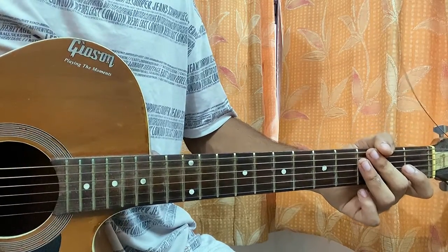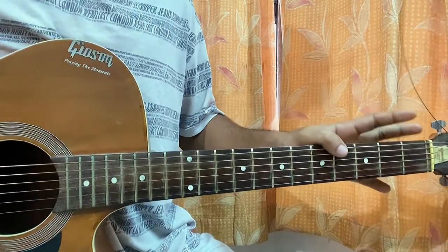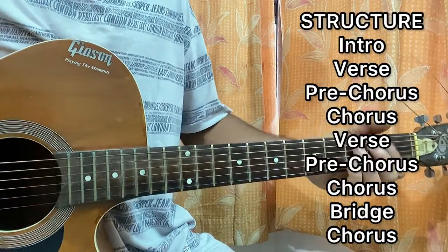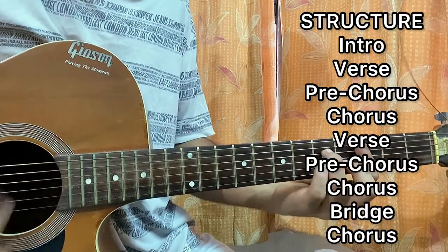We'll have a look at the song, which is Late Night Talking by Harry Styles. Firstly, let's have a look at the structure, then I'll be just giving you guys everything you need. It starts off with the verse. Before that, we have this intro, which actually leads us to the verse.